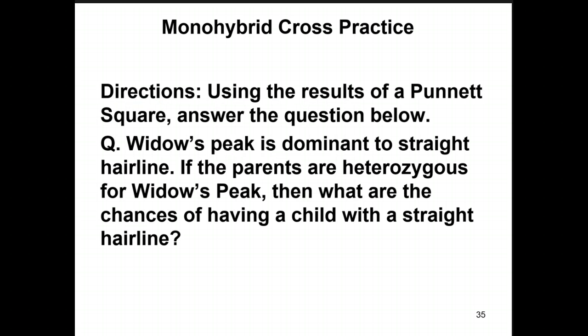Here's another cross that you can try on your own. Directions: using the results of a Punnett square, answer the question below. Widow's peak is dominant to straight hairline. If the parents are heterozygous for widow's peak, then what are the chances of having a child with a straight hairline? Take a moment and answer this question. You can pause the video here, and then after you've had a chance to try drawing the Punnett square on your own, the next slide will show you how it would be set up.